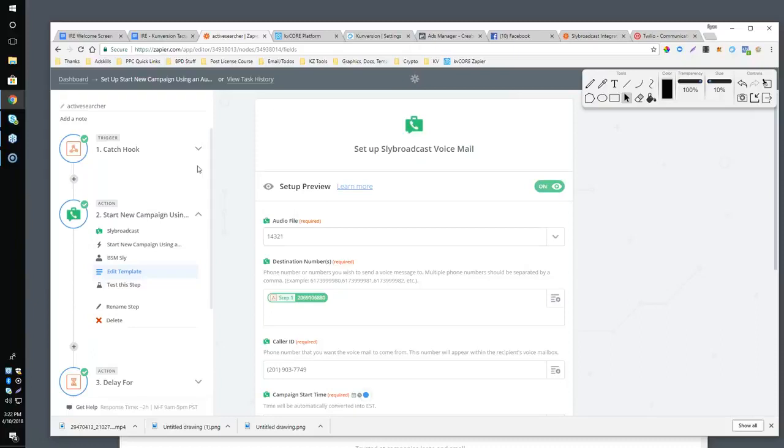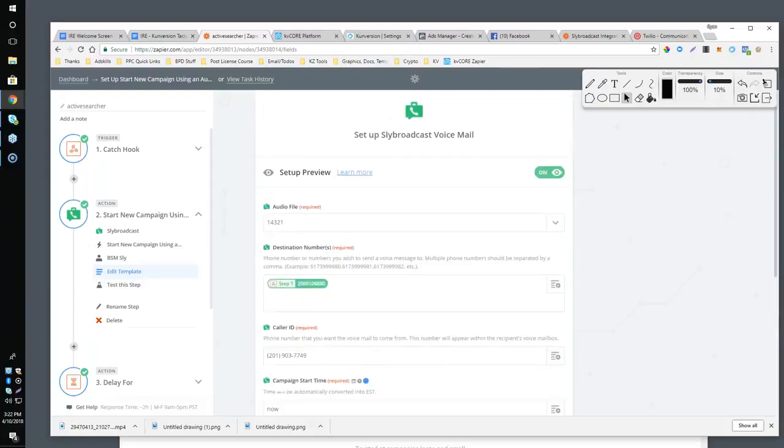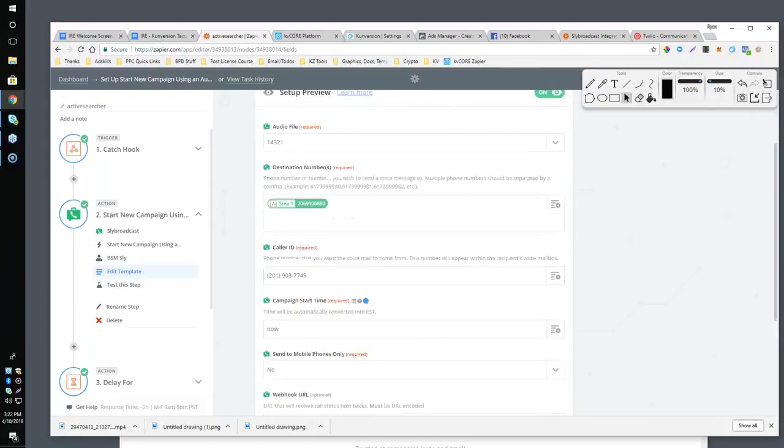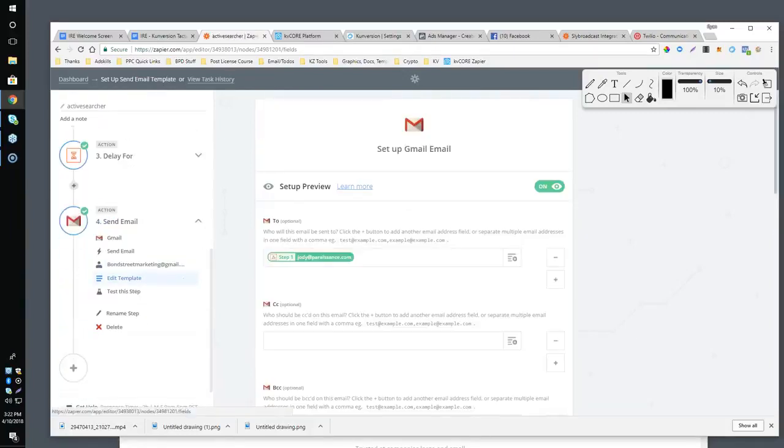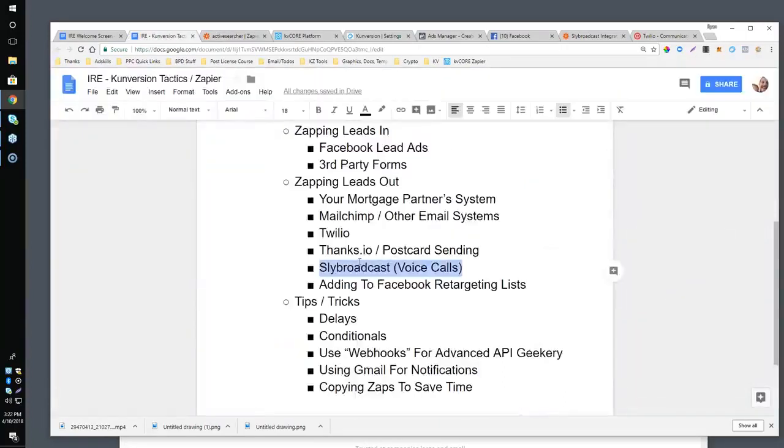And actually, one technique here that I'll share is to say in the voicemail, "I'm going to send you an email right now." And then the system actually sends out an email, which is pretty cool, to follow up on the voicemail automatically. So that'll give you a taste of some of that automation you can do. Slide broadcast is definitely something cool to look into if you want to personalize and maybe boost conversions, let people hear your voice. And then another interesting option is adding your leads to Facebook retargeting lists.